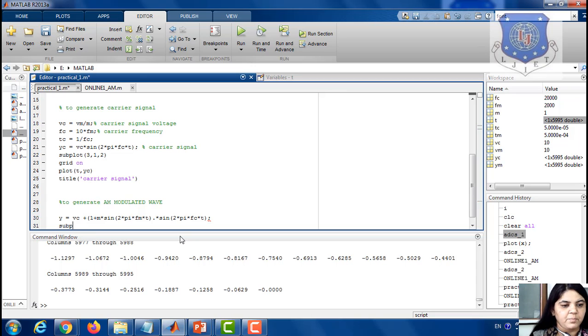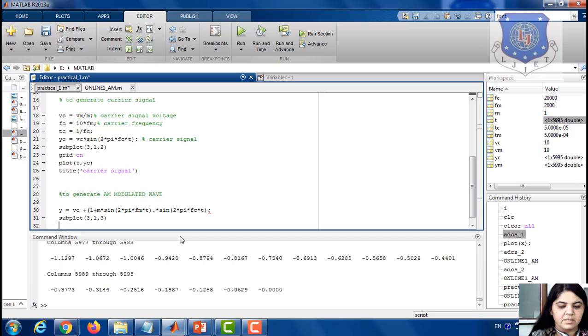Now we are plotting with subplot 3, 1, 3. Now we want to plot it: T, Y is what I want to plot.